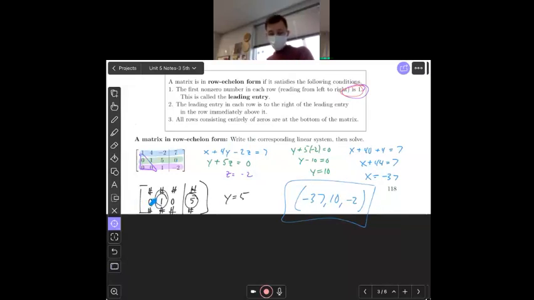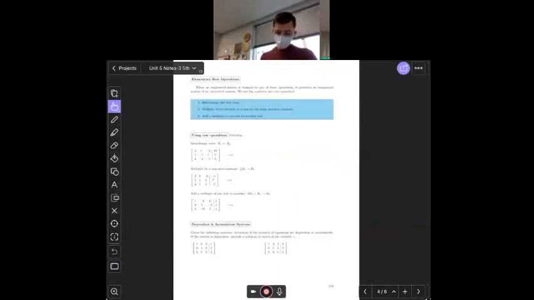And we also talked about the power of a row like this, where you have two zeros and then a one. Right? There's no x's, there's no y's, there's only one z, so that one z must be equal to -2. Or if it's 0, 1, 0, there's no x's, there's no z's, there's only a y, so that one y must be equal to whatever this is, in this case 5. So if we can get the rows to look like that, where it's double 0 and then a 1, then we really like that. Powerful statements. It really shrinks everything down for us. So that's where we're headed with this: we want it to be in row echelon form. We'll look at what that looks like.